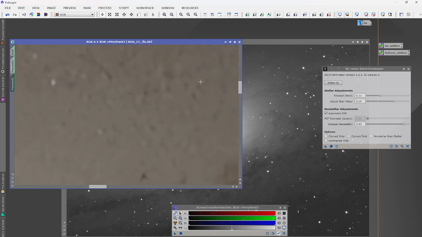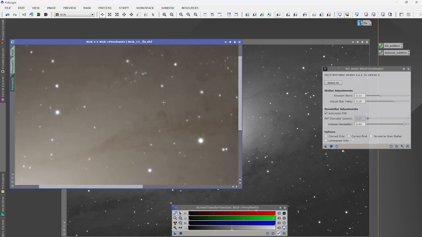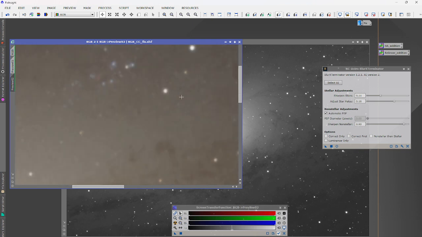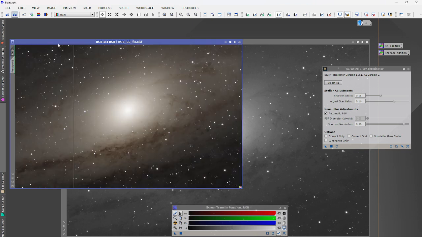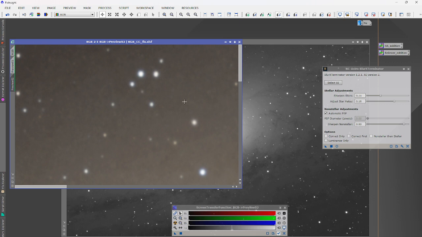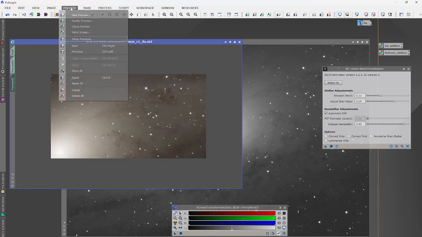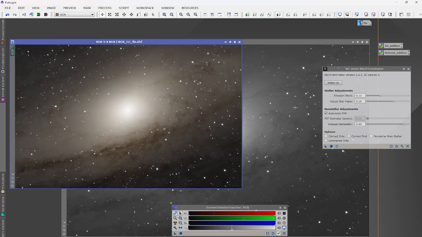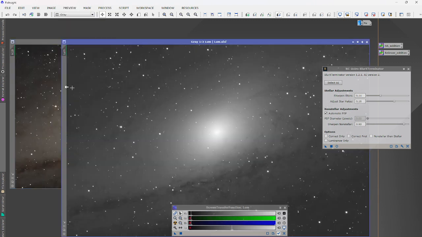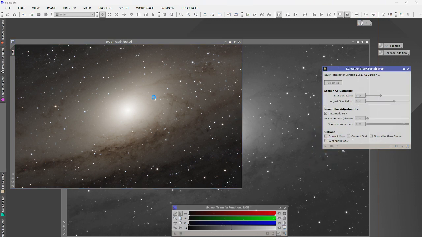Okay, so we can still see that BlurX is not having a fun time with the fact that Andromeda is made out of stars, which you can see with all of these weird sharpening artifacts. But that's honestly fine, because Loom will take care of that. I don't think it had as much trouble with Loom when I was processing this before. So we can just run BlurX on the image.